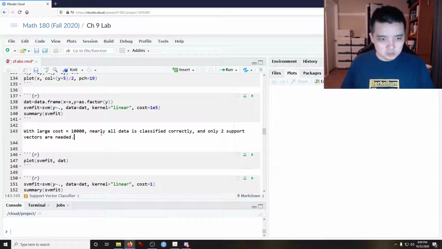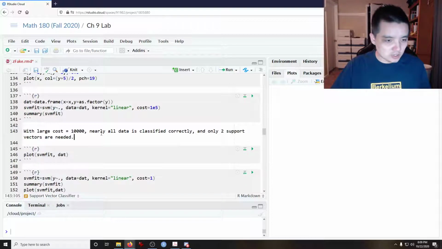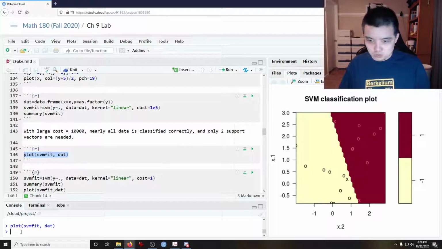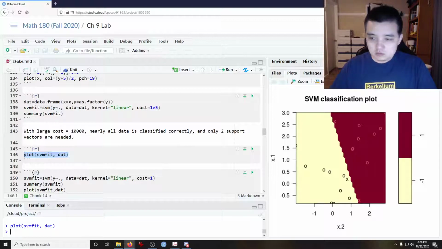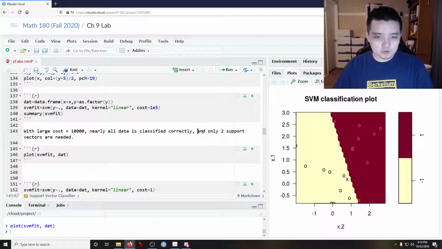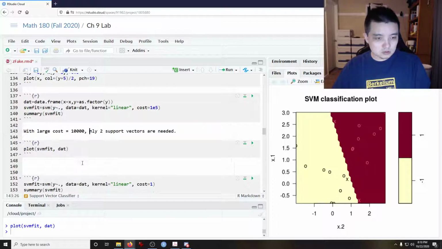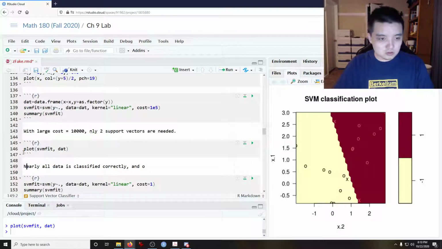Alright, so in this example, trying out a large cost function, seeing what happens. Maybe I'll reword this.